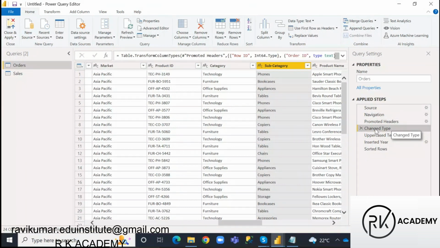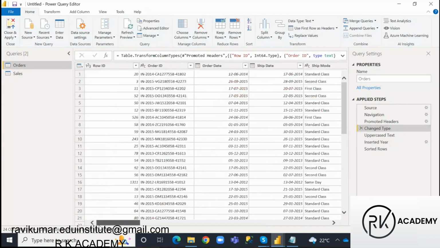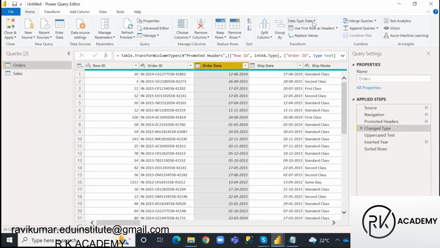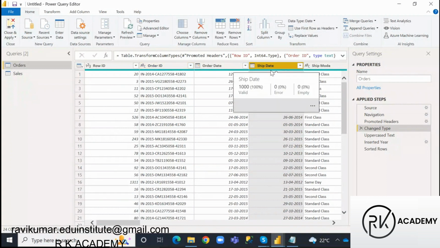Okay, let me go here, fourth step. If I go to the fourth step, on each and every column this is the data type icon, right? What type of data type is it showing? Whole number. 1, 2, 3 means whole numbers. ABC means text data type, a combination of data. The calendar icon means date data type. Here it is also a date data type. Proper data type is given. If this proper data type is given, what is going to happen?